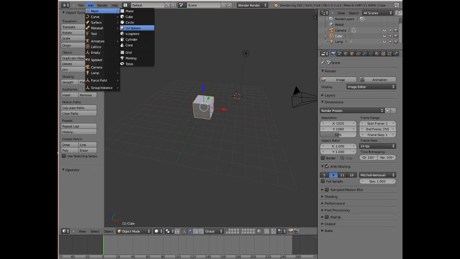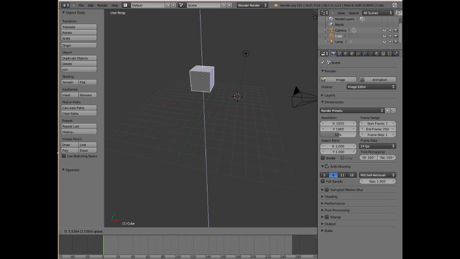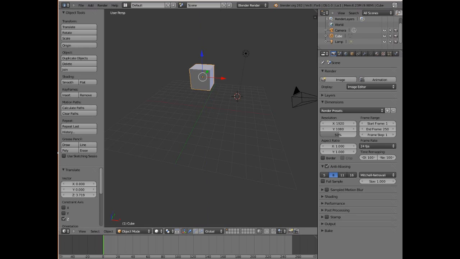Great, you're back. To show you how the cursor works, we'll just add a sphere and you can see it's popped in where the cursor is. Now, what I can do is I'll move the sphere away from the cursor. Now what I can do is hit undo to get rid of the sphere, which is Control Z.